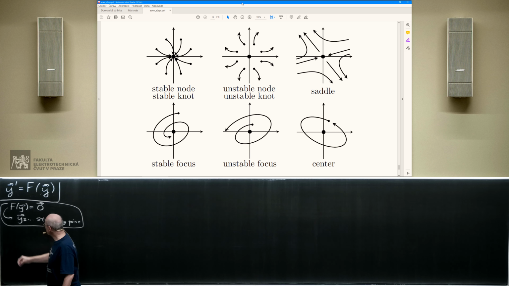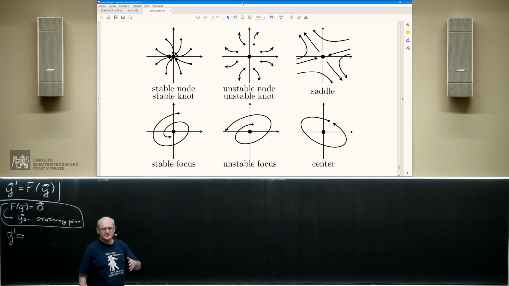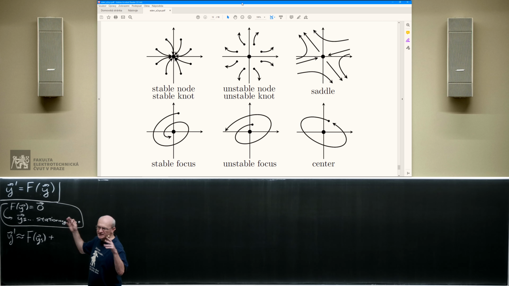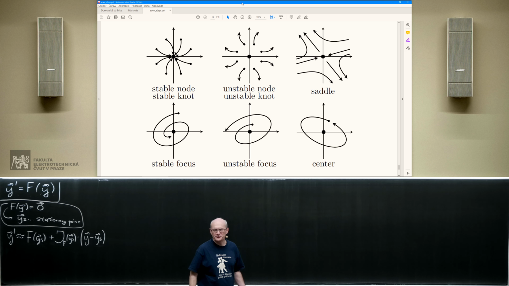So what happens? Well, we have this derivative, but instead of equality, I'm going to put this really imprecise approximation mark, and I replace this function with its Taylor expansion. So there's this absolute term. I'm putting ys. That's my chosen center for the approximation, for the Taylor expansion. I'm putting it into f. And then there will be this, in quotation marks, derivative, which in this case is the Jacobi matrix, again at location ys. And this multiplies the vector y minus ys. So this is really like a Taylor polynomial for ordinary function, just moved into more dimensions.